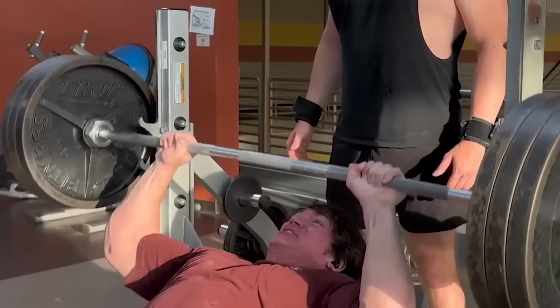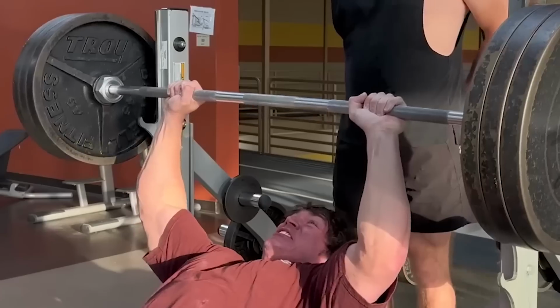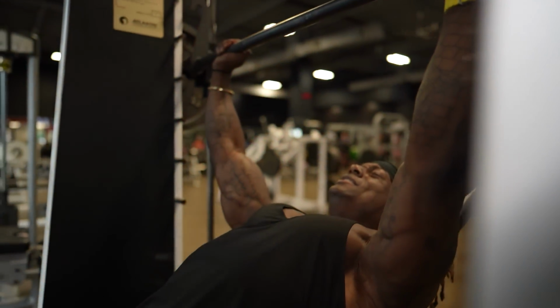Now, when it comes to what's the best tempo in terms of how long your negative should be, 2 to 3 seconds. If you do this exact same thing, you do a 2 to 3 second negative. So you basically go 1001, 1002, stretch, boom. Or 1001, 1002, 1003, boom, right?